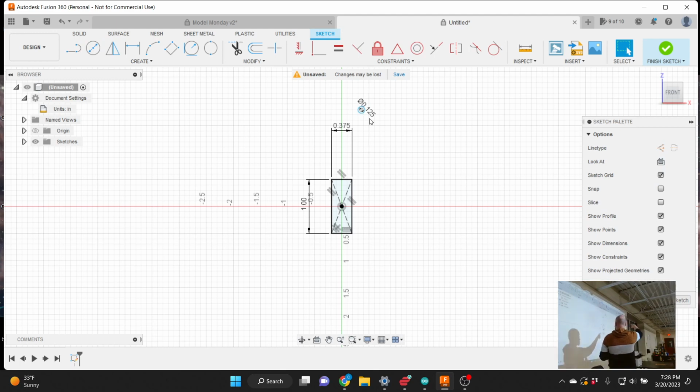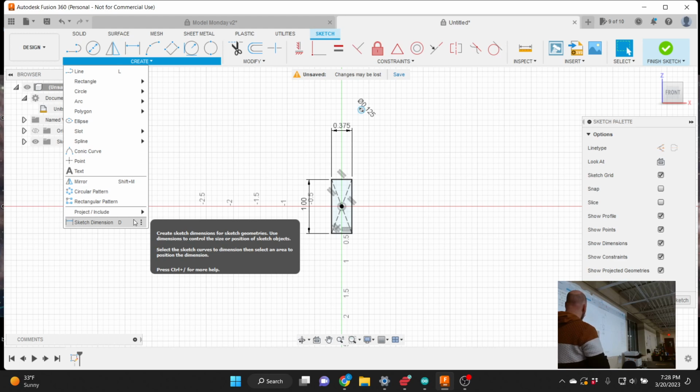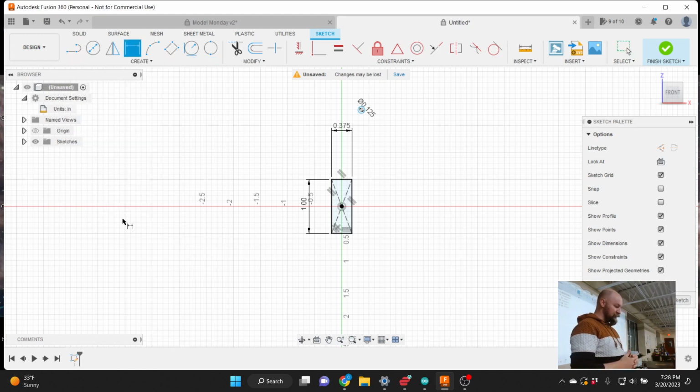Now, I want to give it a dimension from the center point here. And for some of you who are paying attention, you may have learned how to do that just now. So I want to define the dimension between the center of this circle and the center of my center rectangle here. And we can do that by adding that sketch dimension after the fact. So again, I've got nothing selected, and I'm going to choose that sketch dimension option.